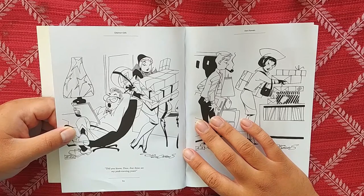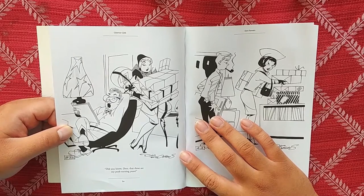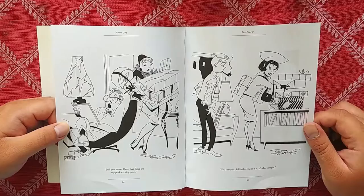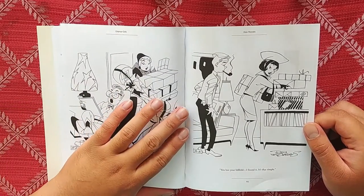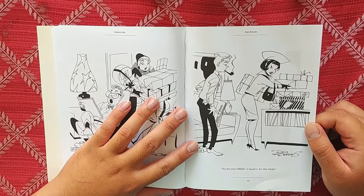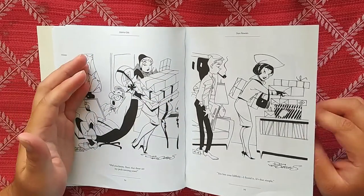Did you know, dear, that these are my peak earning years? Oh, yeah, he's like, hey, don't get used to buying all this shit all the time. Damn. You lost your billfold. I found it. It's that simple. You lost your wallet? I found it. I spent it. That's the way this works. Damn.